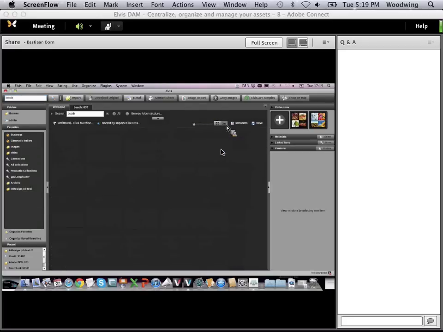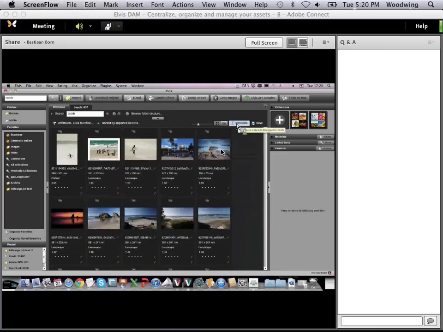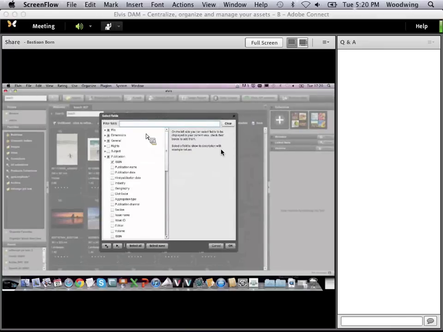We can also have a more list view approach, and we can also set the metadata for these thumbnails. I have set, for example, the file name here and the size, what kind of image orientation or aspect ratio is used, and a rating option, which gives me the option to directly edit the metadata in the thumbnail. If you want different fields, more or fewer, you can click the metadata button and see a complete overview of all available fields.